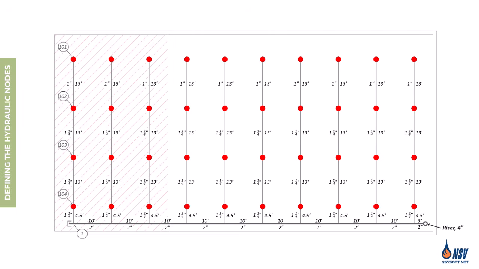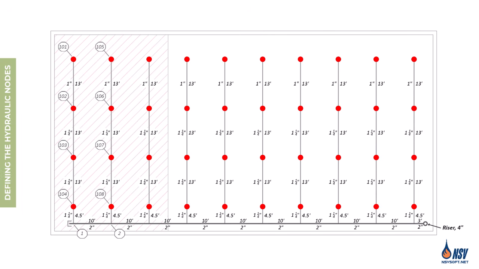Continuing along the path toward the end point of the system, the intersection of the second branch line and the cross main becomes the next node. This is because a portion of the system's flow rate is discharged through the 4 sprinklers installed on that branch line. We'll label this intersection as node 2 and assign the sprinklers as nodes 105, 106, 107, and 108.